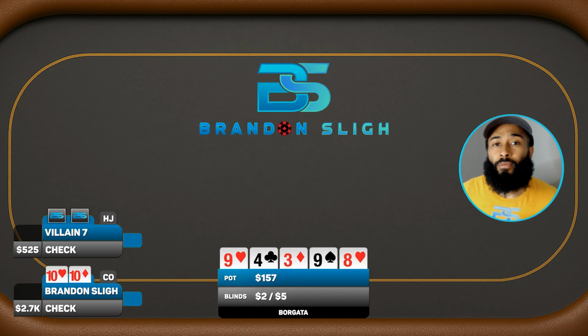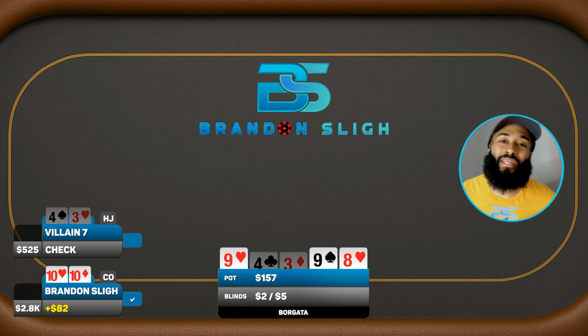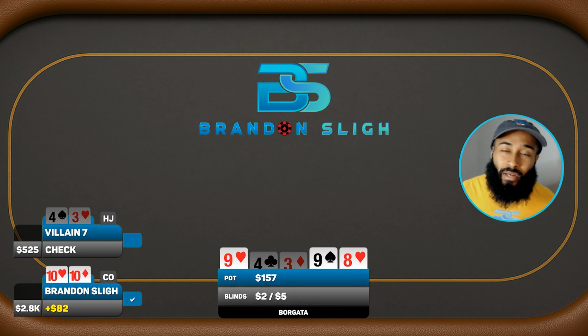And villain is going to be turning over 4-3 offsuit. So they did have me out flop there. The card I was afraid of helps me on the turn. Because that board paired, I now have a better 2 pair than my opponent.